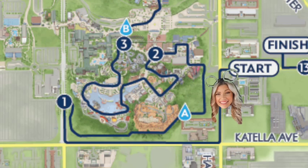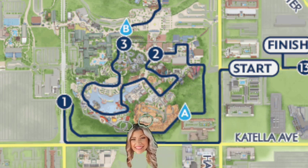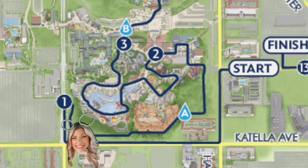If the next 4+ miles sound familiar, it's because they're a near copy paste of the 10K course with only a few changes. So let's copy paste this, shall we? Race start is on Disney Way and has us running to Harbor Boulevard and turning left. Once we make it down approximately a block, we'll turn right onto Katella Avenue. We'll stay on Katella until we reach Disneyland Drive and turn right.